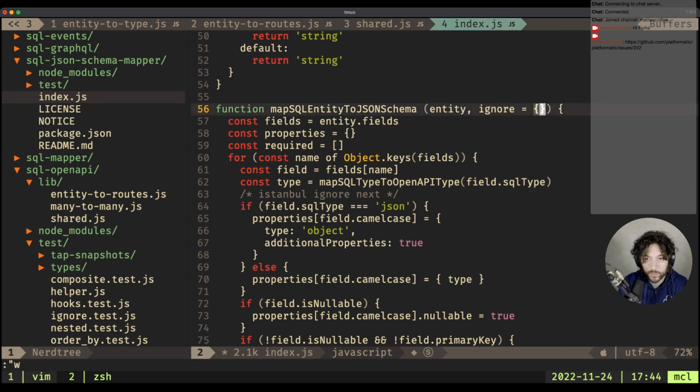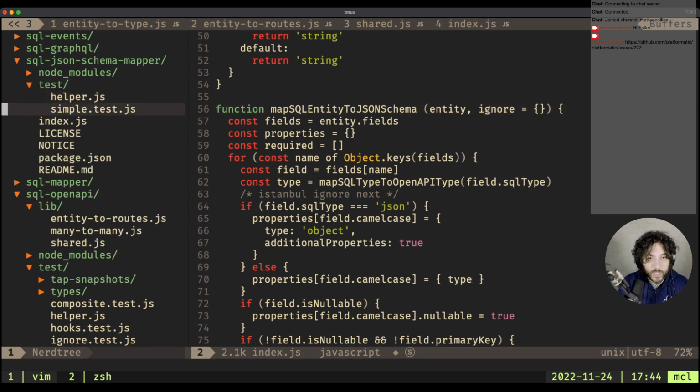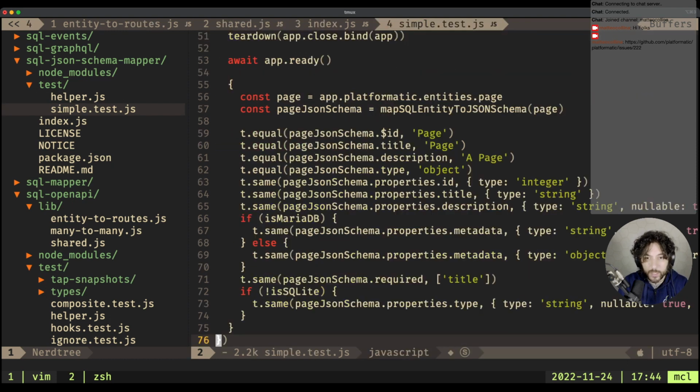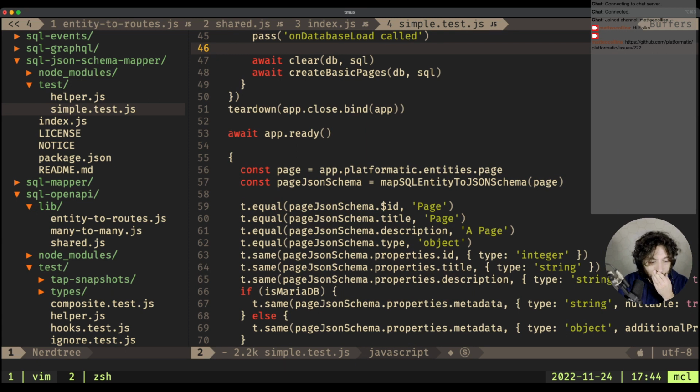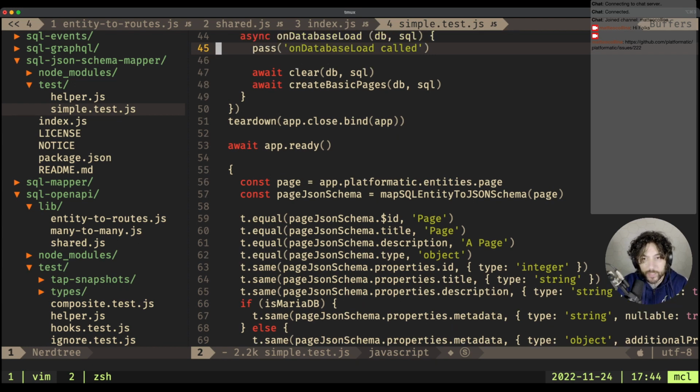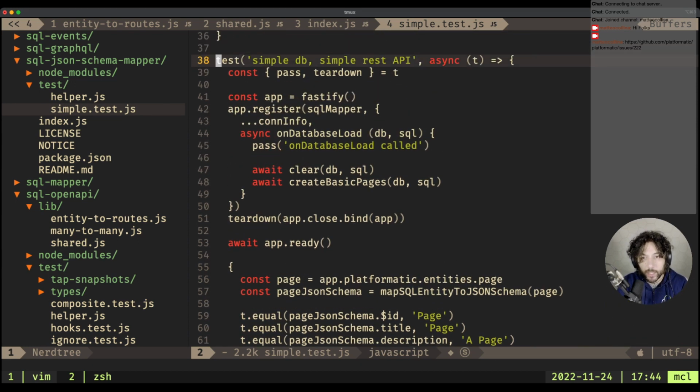And let's put it this way, which means I need to add a very basic thing, but let's add a test on this one.